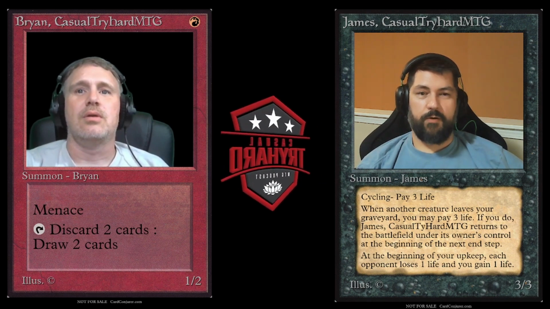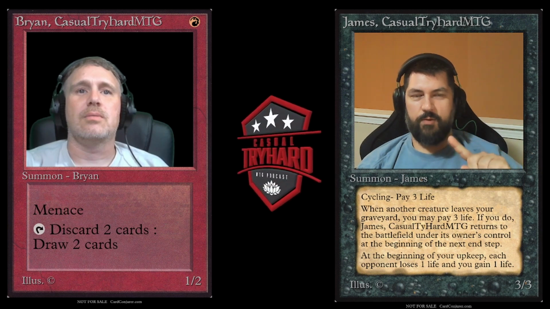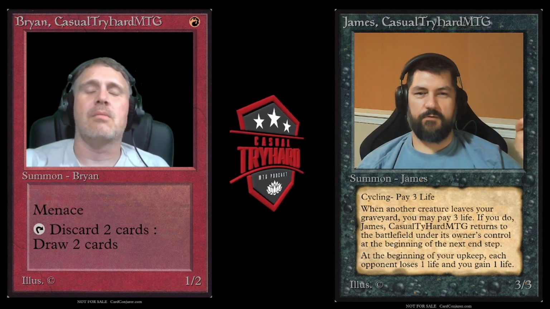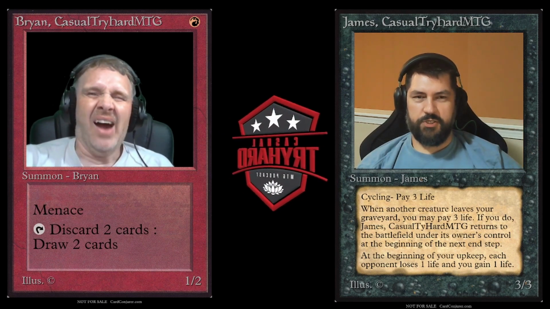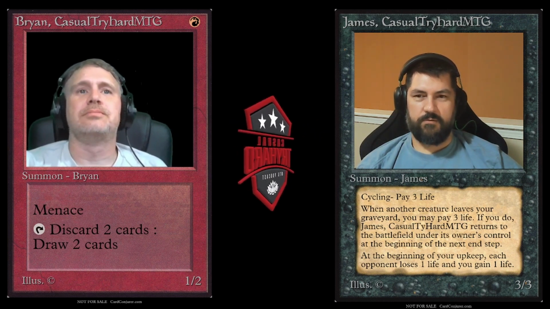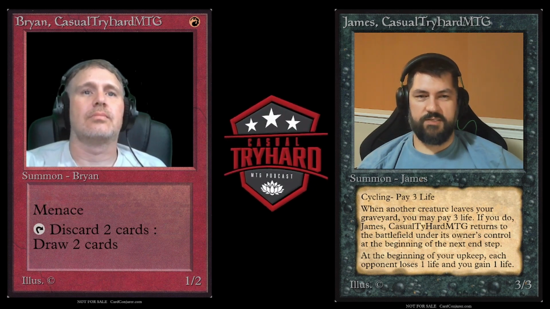The other thing about Extort is that it triggers once per time you cast a spell, per instance of Extort. So if you have Extort on three different creatures, they will each trigger once when you cast a spell. And you can pay it one time for each instance of Extort that exists.